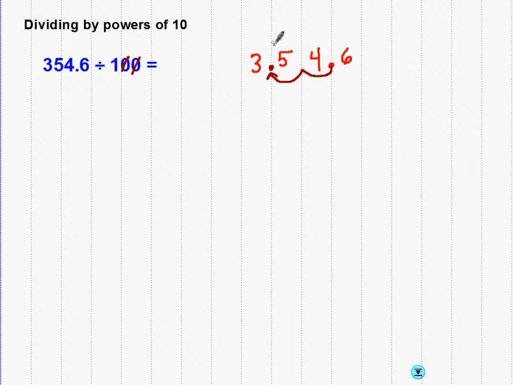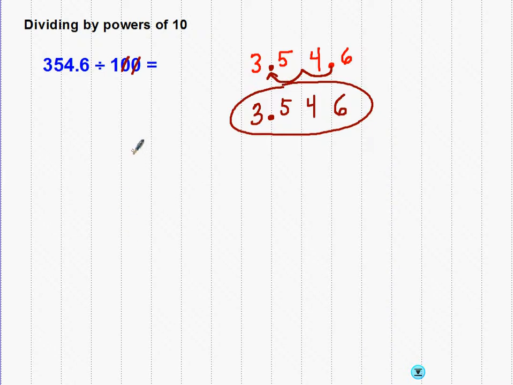And let's go ahead and recopy this number. We don't want to leave it like this with 2 decimal points in it. So let's go ahead and bring our 3 down. We'll bring this decimal down right here. This is where we moved our decimal to. We'll bring down the 5, the 4. We're not bringing this decimal down. We moved the decimal over right here between the 3 and the 5. And then I'll bring my 6 down. So 354 6/10 gives me a quotient, or an answer, of 3.546 thousandths.